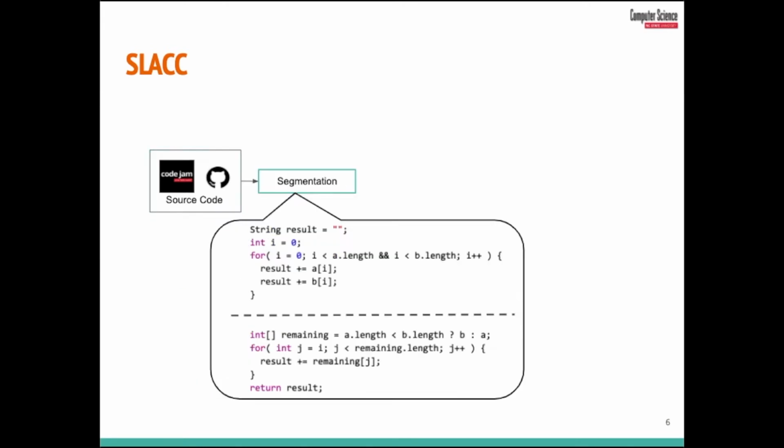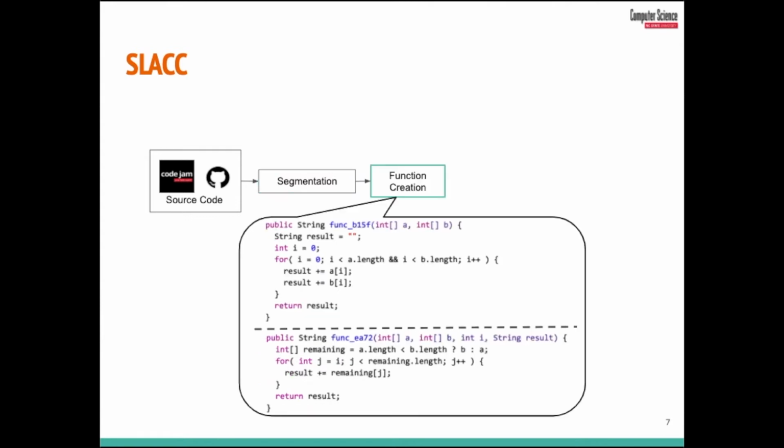The next stage is segmentation. Source code is first snipped by recursively extracting subtrees from their abstract syntax trees using a sliding window with configurable size. Here we show two such subtrees from the AST of the interleave function. The extracted snippets are then converted into functions by identifying the arguments and possible return values. For statically typed languages, these can be inferred from the generated snippets, while for dynamic typed languages, they are inferred by the data flow analysis of constants in the source code.